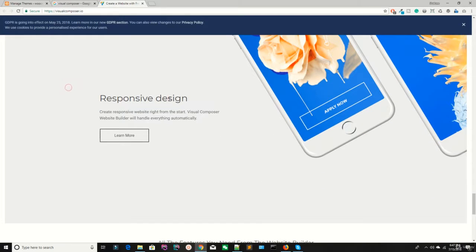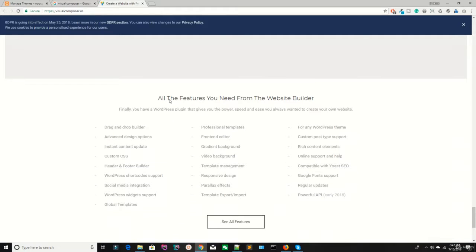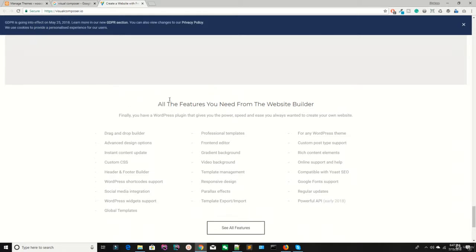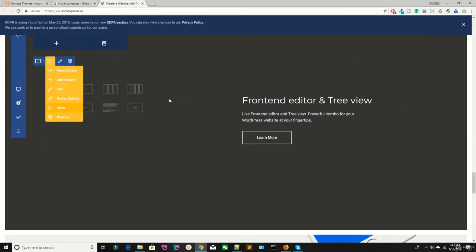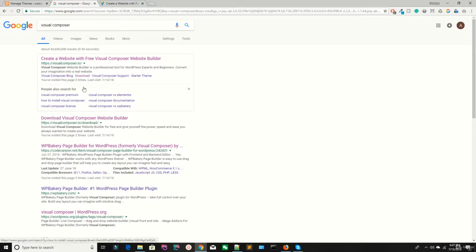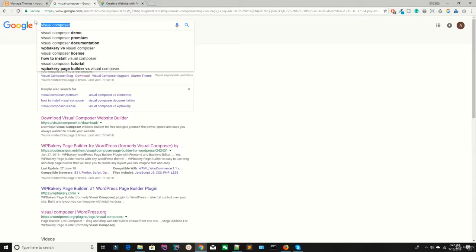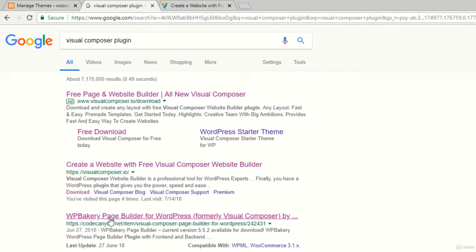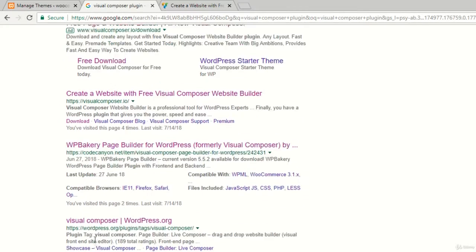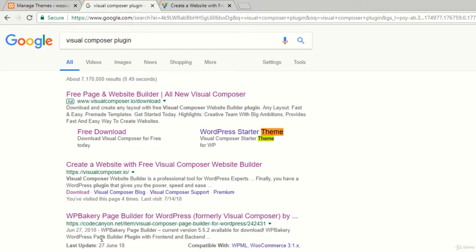Responsive design, of course, I totally agree with them, and they have a lot of functionality in the Visual Composer plugin. It's a premium plugin. You can download the Visual Composer plugin from Theme Forest. So this is Theme Forest.